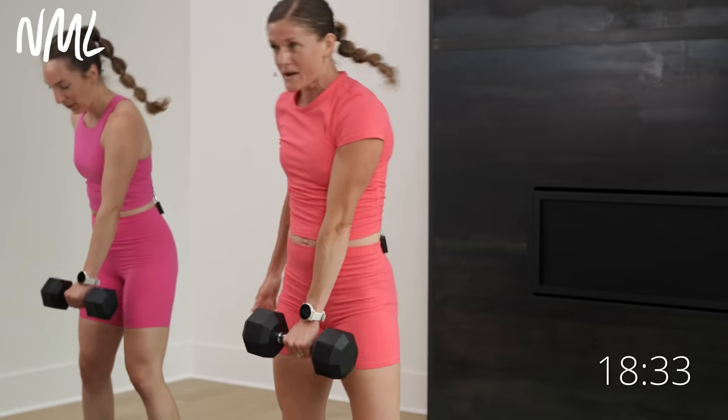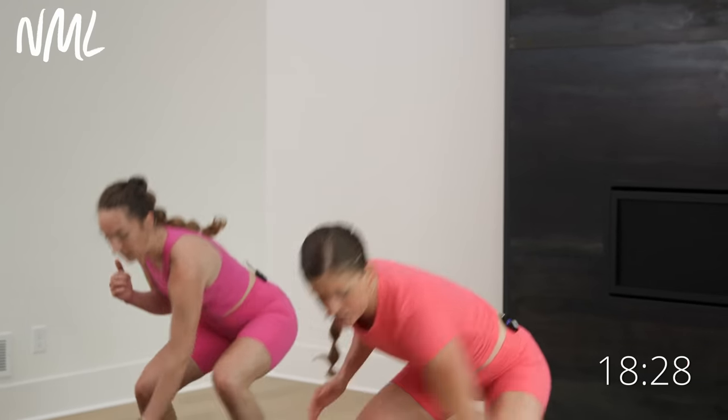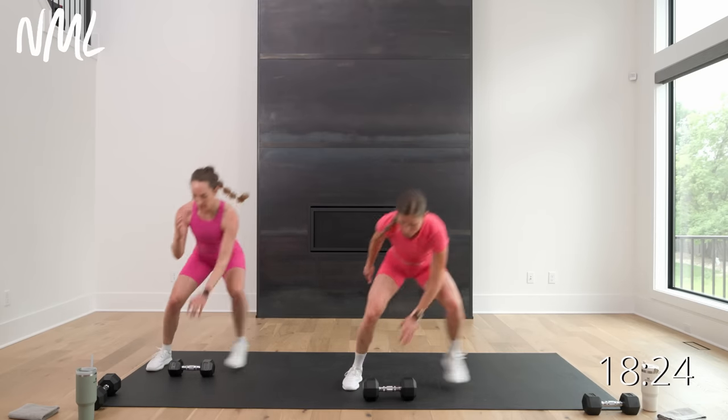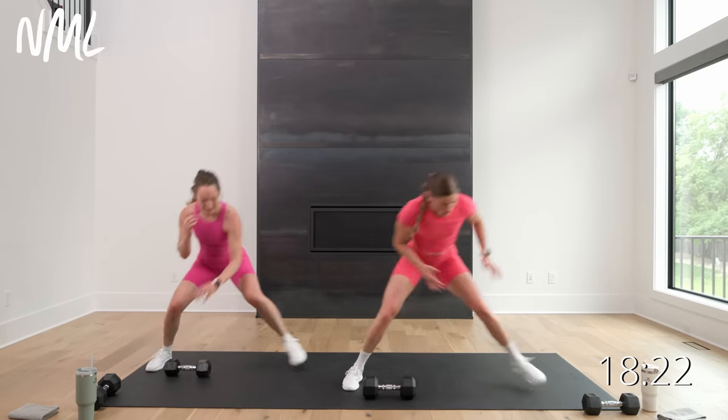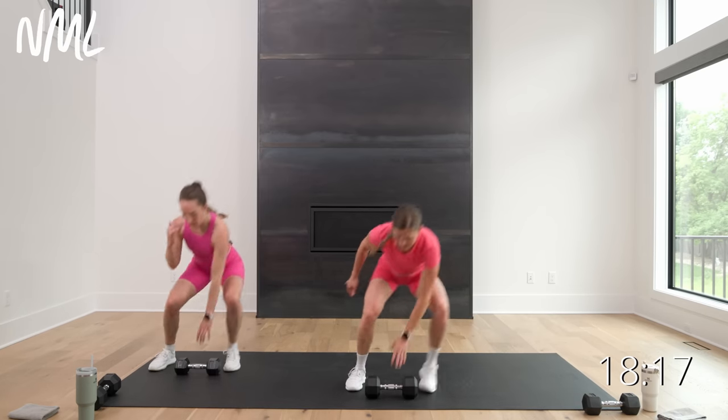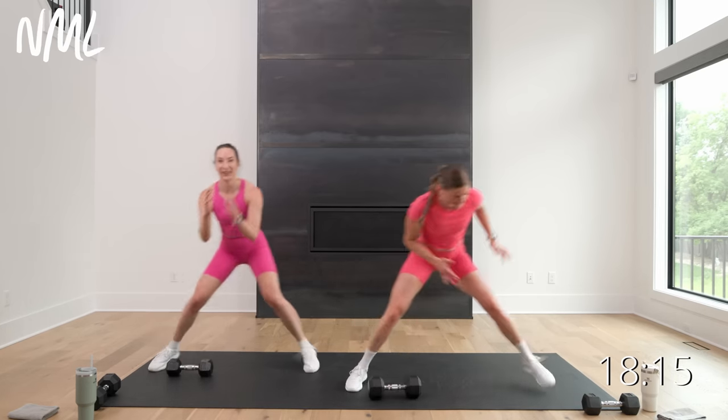Set that dumbbell down with control. Come on, come on. Stay loaded in those legs. This is your chance to push your pace, push your heart rate. Come on, come on. Sweat's starting to fly, yes? Nice work, Rach. You can always slow this down, you guys. It is your 50 seconds. It's your 50 seconds today.